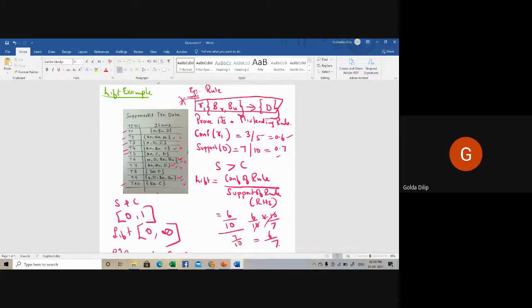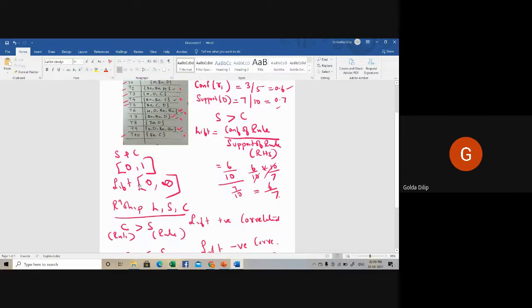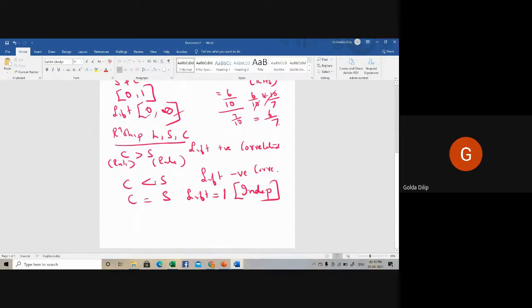So we need another measure of interestingness which will lift the support and confidence. For that purpose, we have the lift. Lift is the confidence of the rule divided by the support of the rule, that is, the right hand side, the consequent. Here we calculate this as 6 by 7. Support and confidence can have a value between 0 and 1, whereas for lift the lower bound is 0 and the upper bound can be anything. These are the respective relationships between support, confidence, and lift.